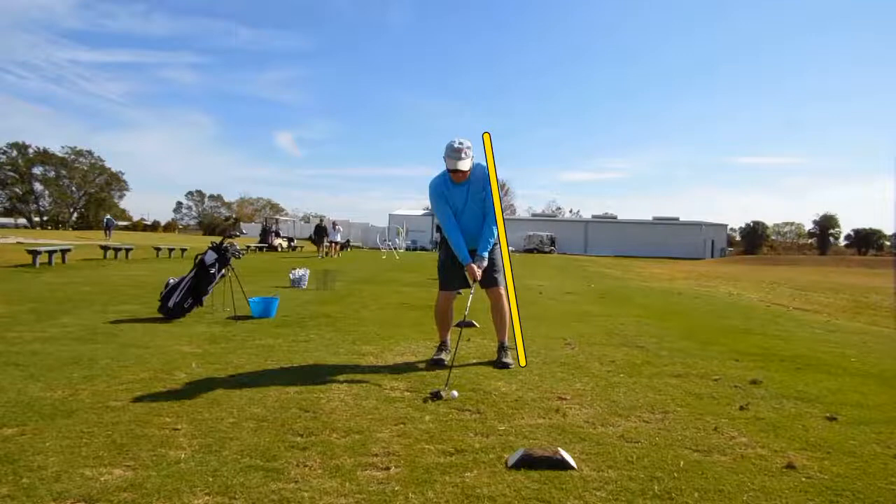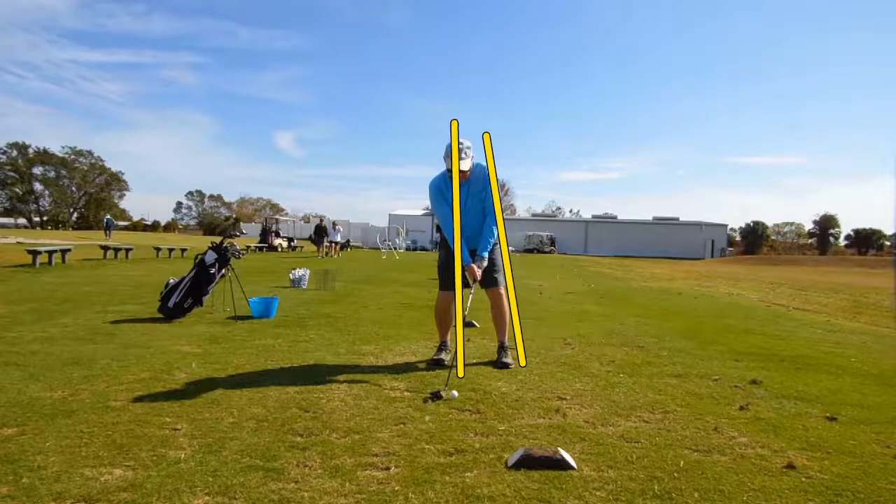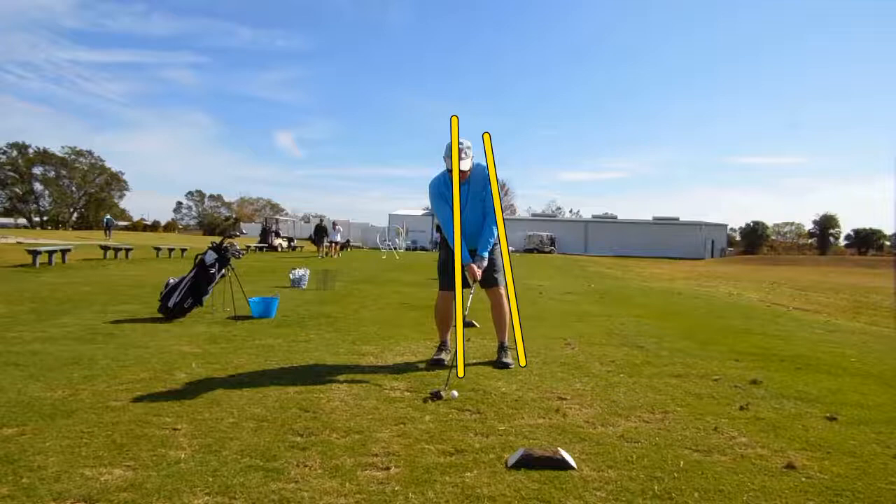What I don't like is the position of the golf ball, which is not in front of his cheek — it's not in that area at all. If I draw a line straight up from the golf ball, you can see the ball is way back in the stance. The ball needs to be between his cheek and his lead shoulder. What he's going to do here is hit down on the ball, create a lot of topspin, it won't go very far, and the chances of creating an offline hit are greatly increased.